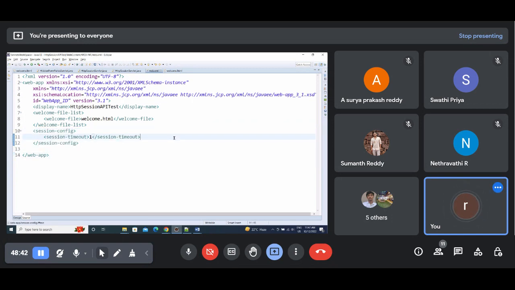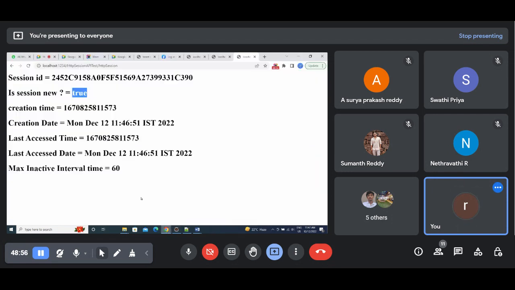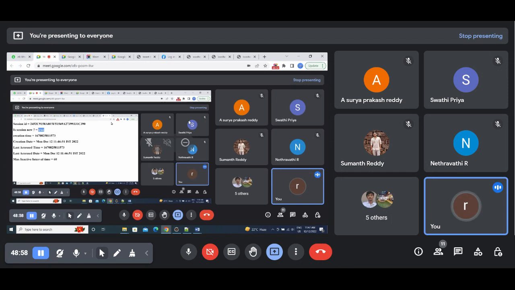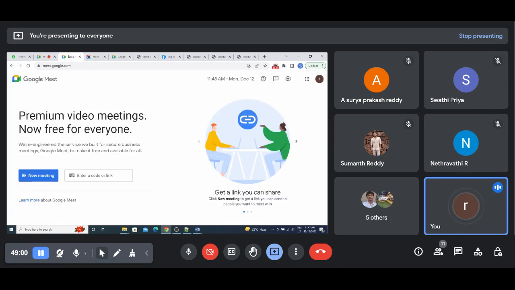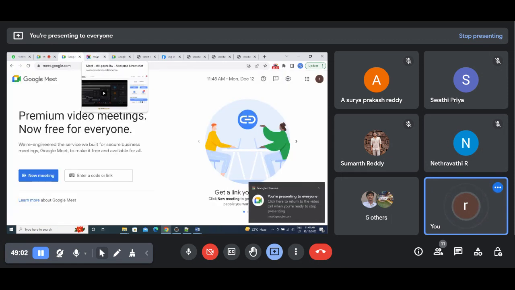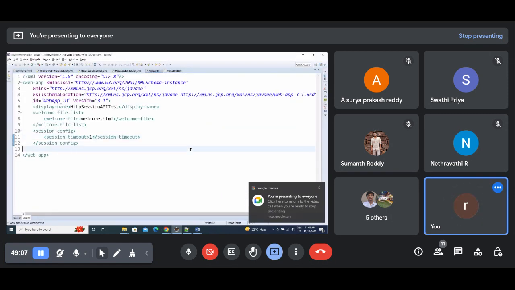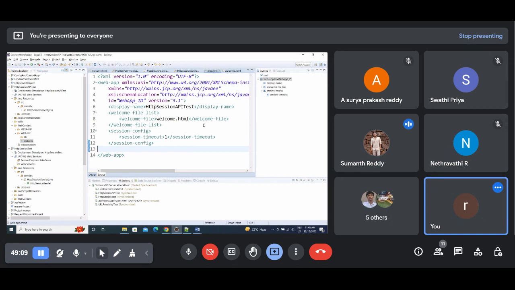We will see one example, one project with servlets and JSP. Once JSP is completed, I will show you one application with login, logout, registration, everything. Guys, don't worry, I'll show you how exactly it happens through code also, and I'll explain that. Is it clear, guys, this part, the session one? Yes, sir.